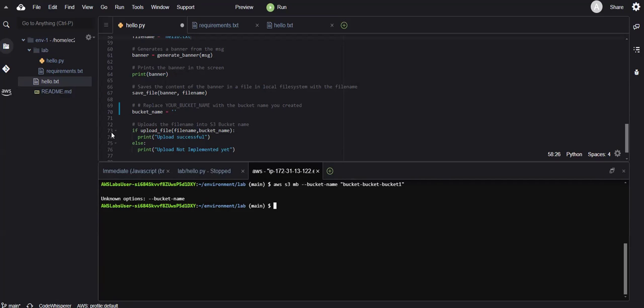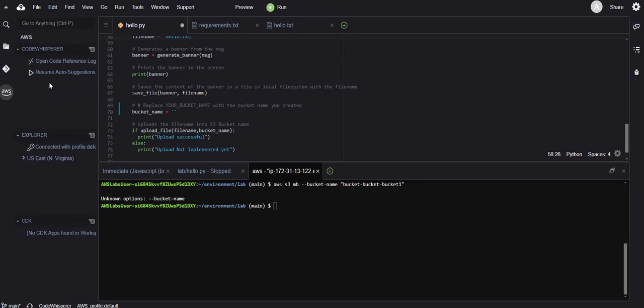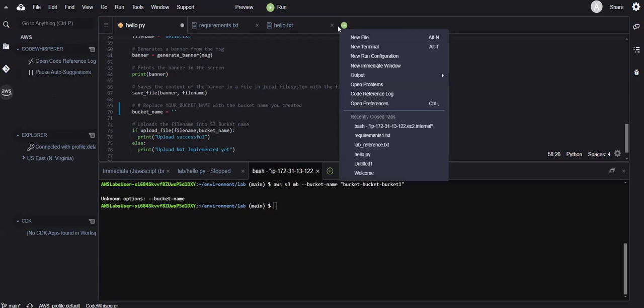Let's say I want a person who can guide me here. If I've written any mistakes, I want an intelligence in the back end that will provide me suggestions regarding my code based on the comments that I provide. So if you want suggestions, you can use this CodeWhisperer, resume auto suggestions. You can click on it so that it will be on. Our auto suggestions are on, right? Yeah, successfully our auto suggestions are on.